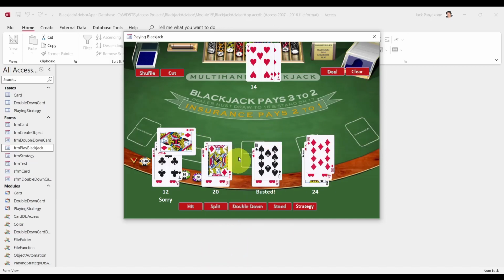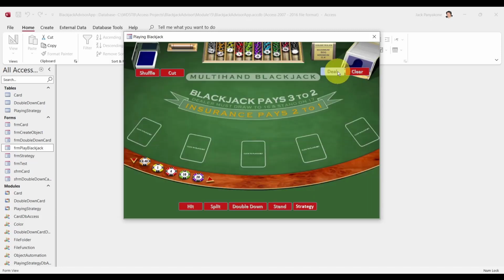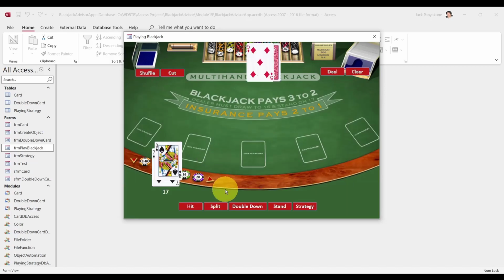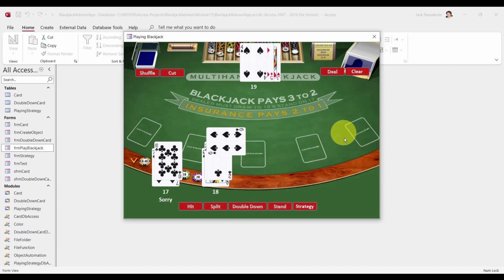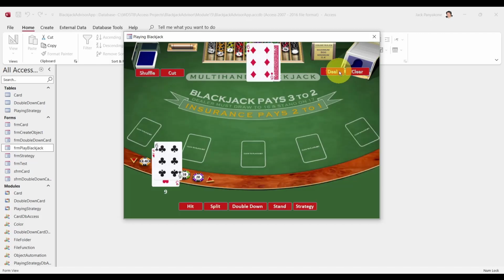All right. So now we're gonna try to double down on the second one. I think we're done if we can double down on the second one and the third one, and I think the code is good. All right. So we're gonna split. We're gonna stand. We'll go ahead and double down. Good. Good. And it moves over here. Excellent. Very good. All right. Now we're gonna do double down on the third one. Deal.